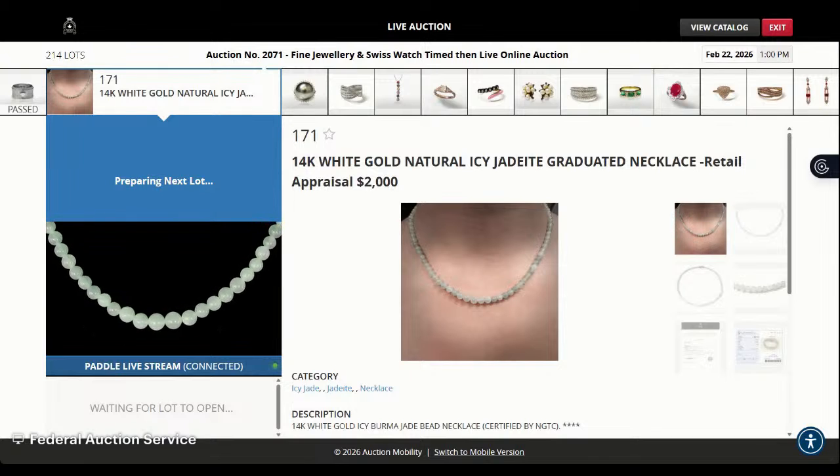There is another, jade is a bit of a looser term. So there's also nephrite jade, which is BC jade. Good for carving, not so good for jewelry. It's too soft. So here we have jadeite, the tougher, harder material that polishes into a mirror finish if you polish it right. The beads are graduated small to large, certified natural, no treatment, lot 171, opening at a low bid of 750.